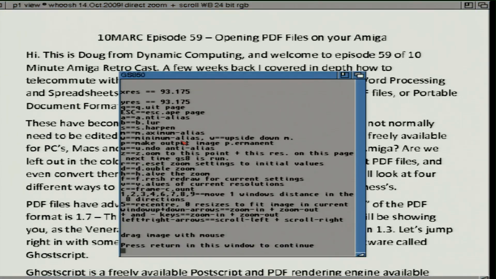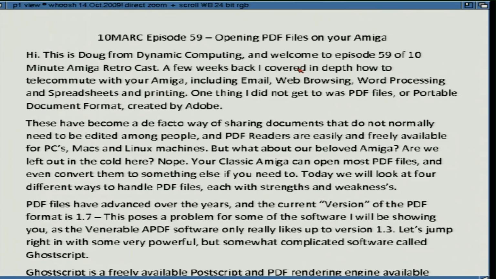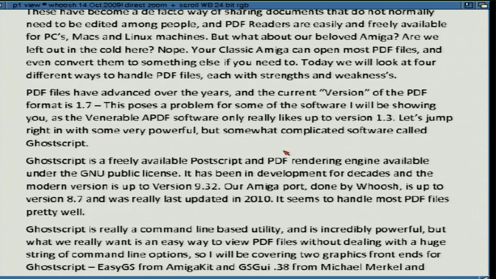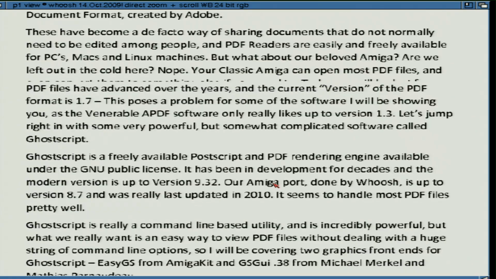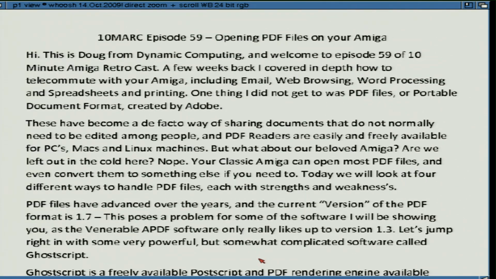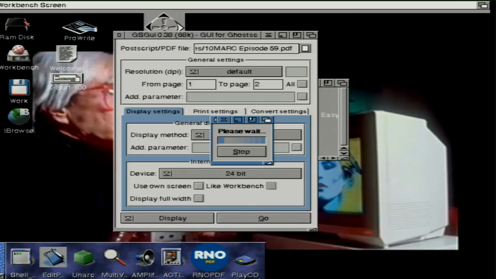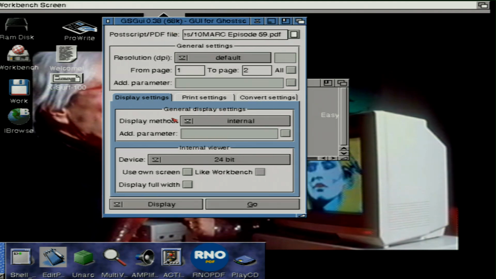I can hit that space bar, it comes up with my list of commands I can use on here. I can only view one page at a time, no matter how hard I try. And the only way to go to the next page is to close down page 1 and let it open up page 2. Okay, so you can see that that works exactly the same as the EasyGS program.